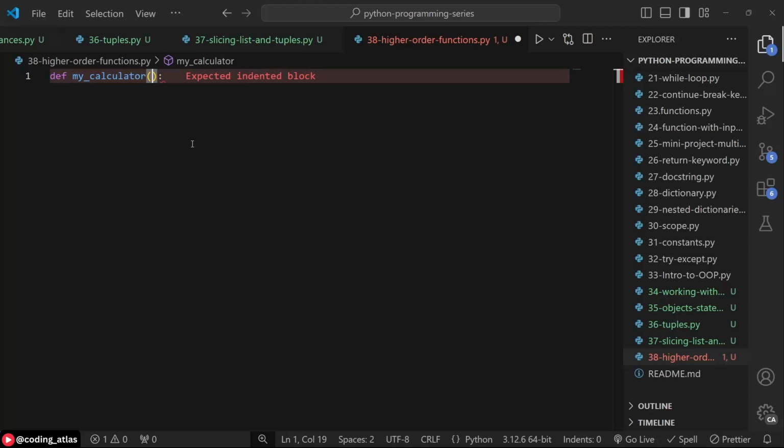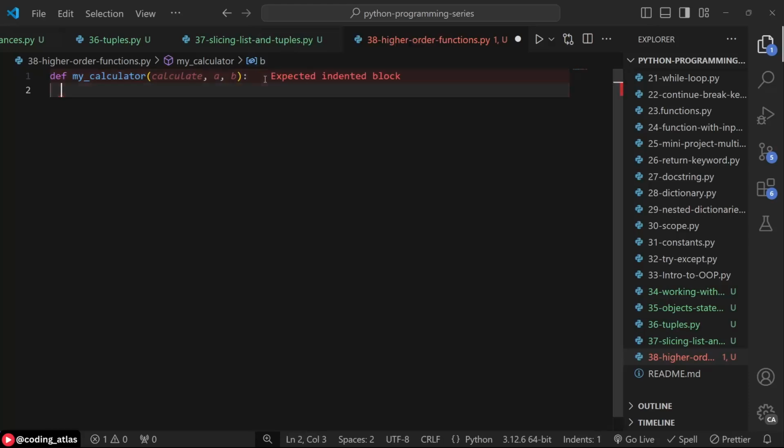Let's call it calculate. The numbers that I want to apply this function onto, let's say we have a and b. So we want to apply the calculate function on these two numbers.